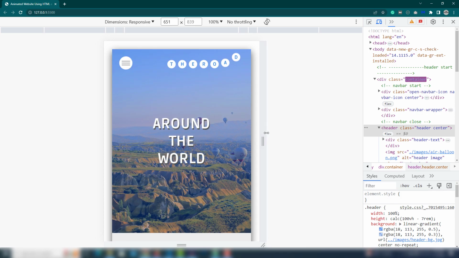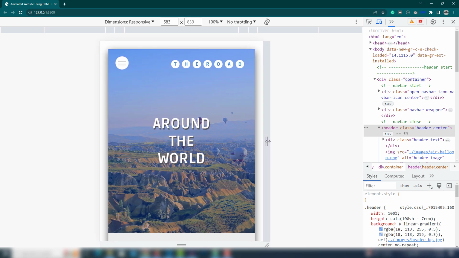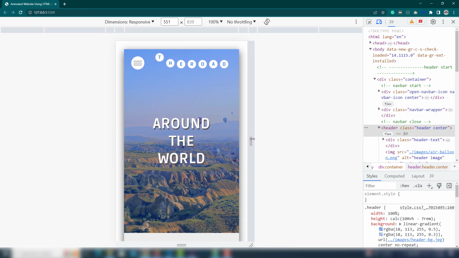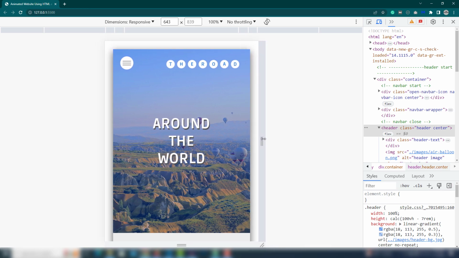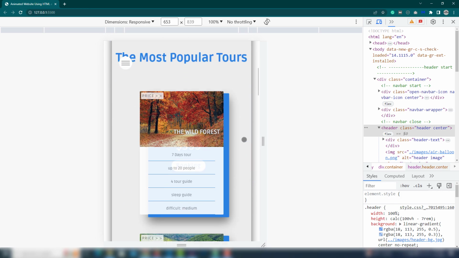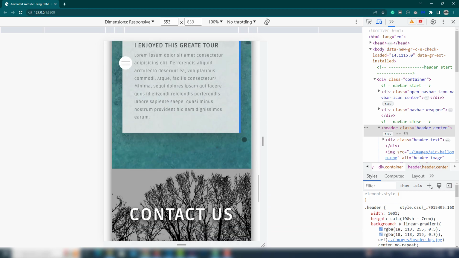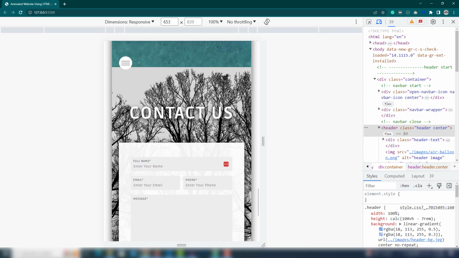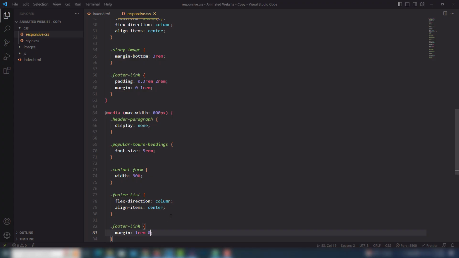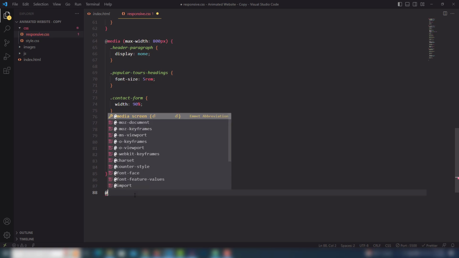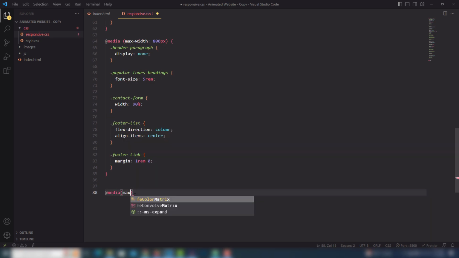Have a space in the right side, but yeah, I will check it. 750. Yeah, I will use the 650 will be another breakpoint.